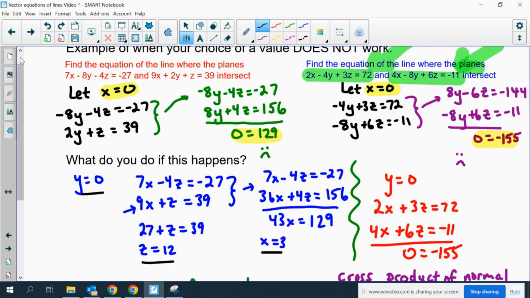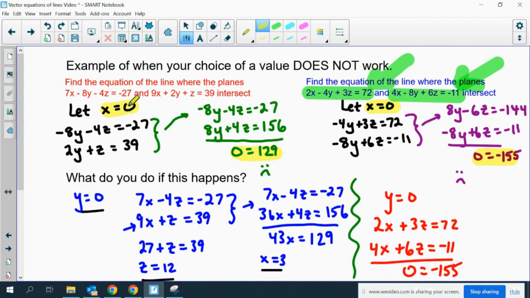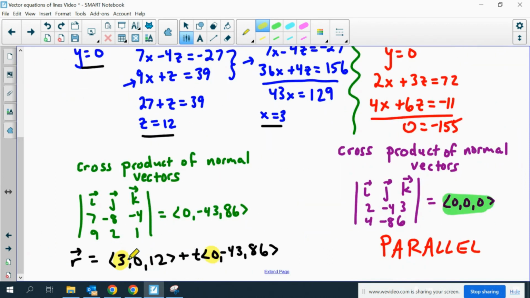Now, why did it not work when I plugged in 0? Well, it didn't work because look at what is happening with my direction vector. X doesn't move on my direction vector. So because of that, since x was 3, I couldn't have made x equal 0. X has to be 3 because x doesn't move. But for y and z, they can be other stuff because notice y moves and z moves. So if I plug in any value for t, I can get any other value for y and z. I just can't get anything else for x other than 3 because it doesn't move.